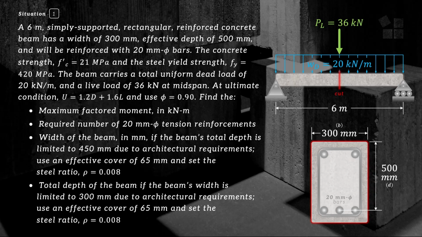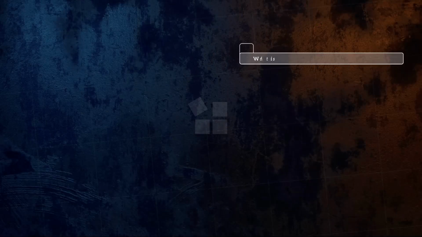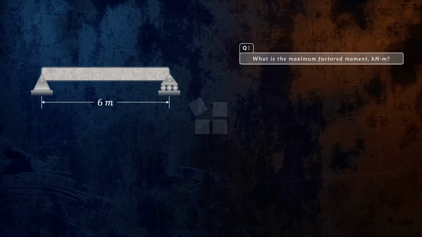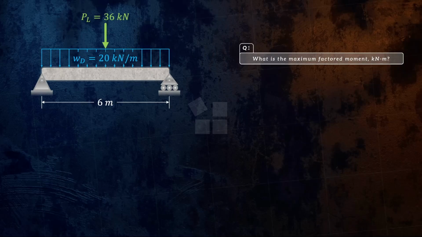From the four questions given in our situation, let's begin by solving the first question, in which we are asked for the maximum factored moment. Let us bring back our 6-meter simply supported beam and the loadings applied. From strength of materials or theory of structures courses, the maximum moment is usually located at the point of zero shear. But instead of drawing the shear and moment diagram just to determine that point, we can investigate the figure and notice that we have a symmetrical loading, heavily pressing at the center. Hence, the maximum moment is located at the midspan.